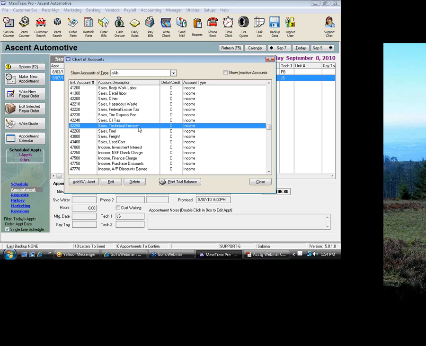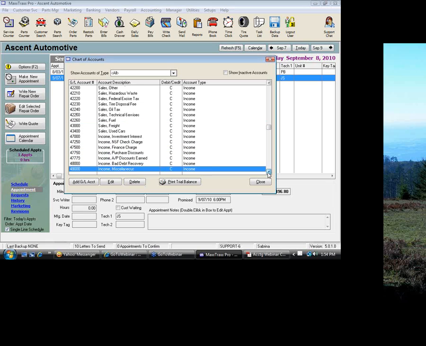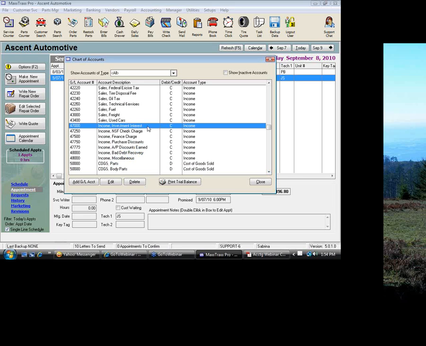I even have one created for technical services, because we charged if we had to call the AC Delco tech line, or we charged if we had to access our Identifix online repair information subscription, because that's an expense. Again, anything that you have in sales here, you probably in most situations are going to have a corresponding expense. So a couple more income before we jump down to cost of goods.